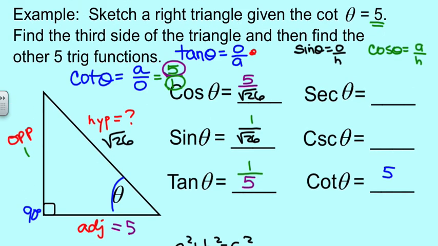Now we're going to go ahead and find the other missing trig functions by reciprocating. So if I want to find the secant, I reciprocate or inverse the cosine. So now it's going to be the square root of 26 over 5. If I want to find the cosecant, I reciprocate or inverse the sine. So I'm going to flip-flop the 1 over square root of 26 to the square root of 26 over 1. All right, now we found the 6 trig functions, but some of them we have to clean up. We have to make them a little bit more proper.